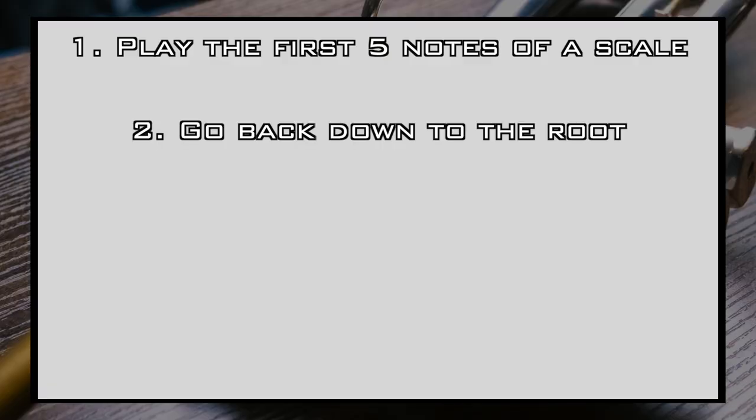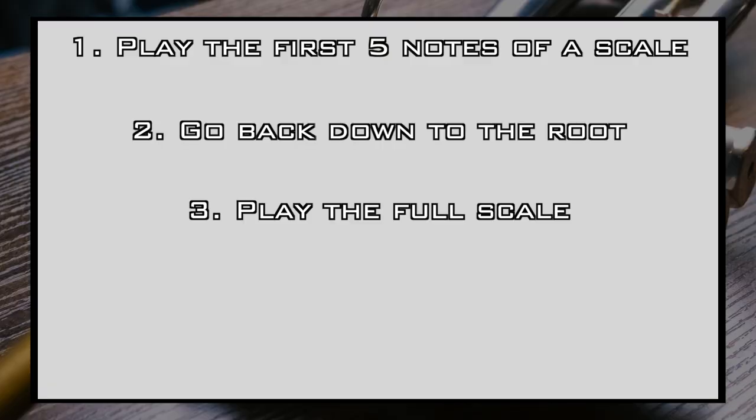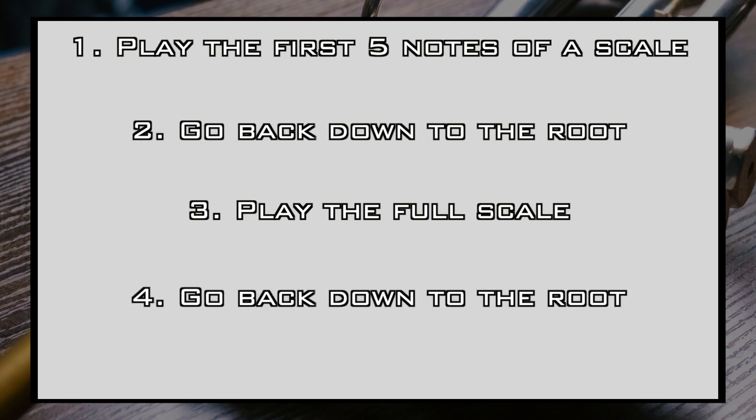She shared with me this really simple warm-up. I'm going to share it in an easier format first and then in the format I use in my own practice. You're basically going to play the first five notes of a scale, go back down to the root, then play the scale all the way up to the top and back down. What you're aiming to do is build up a lot of energy in the beginning part of the exercise, so when you get to the fifth of the scale you're thinking as much vibrancy and energy as possible, then hold that as you go down and continue it to the top note. The goal is to get that fifth to feel like the top note in terms of ease of playing.